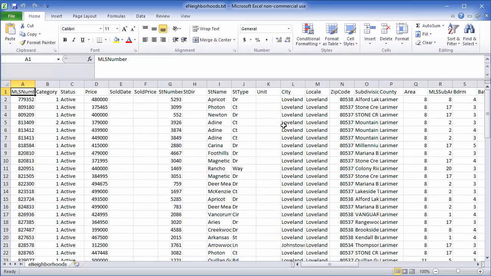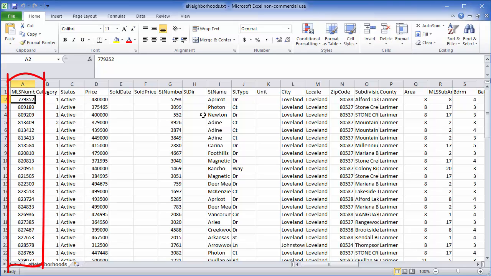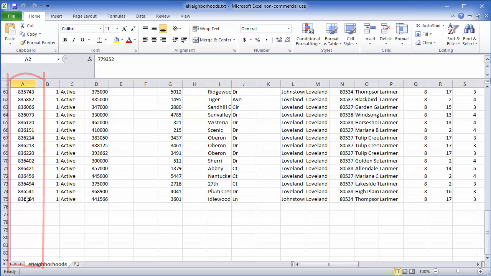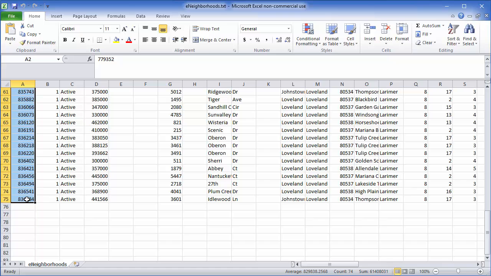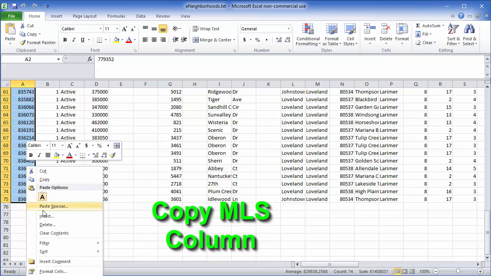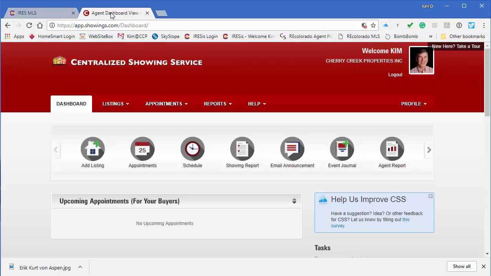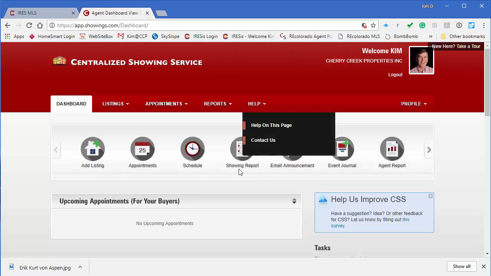Bam. Okay, now we have column A is the MLS number, and that's all I want. I'm going to select that, and copy that. So now I'm going to Centralized Showing Service because that is the place where we can get go-in shows.